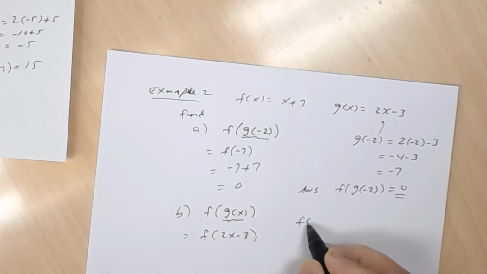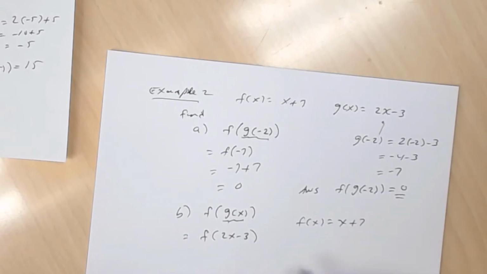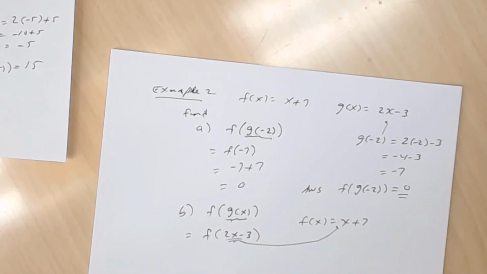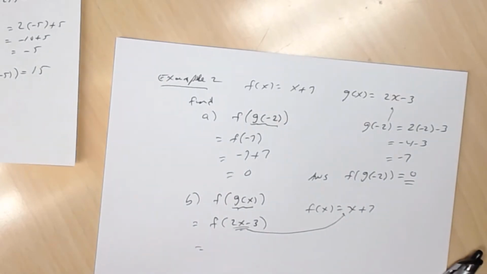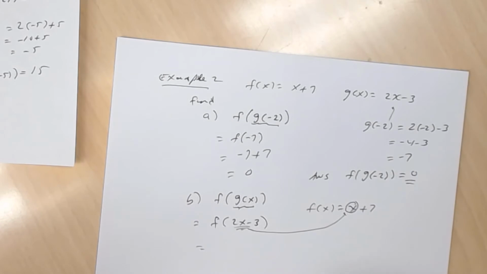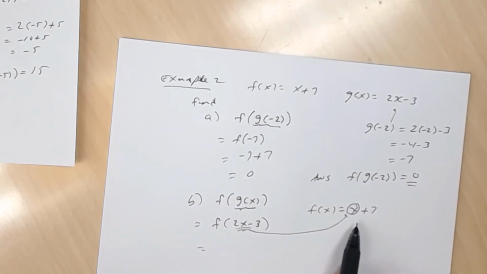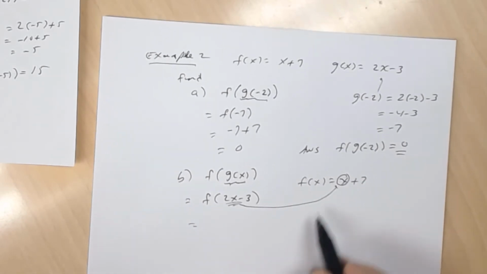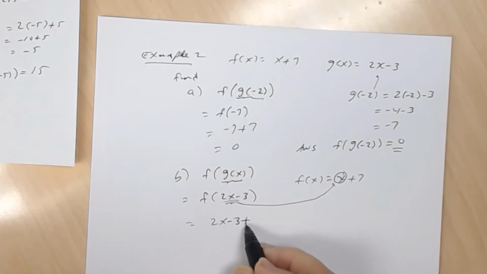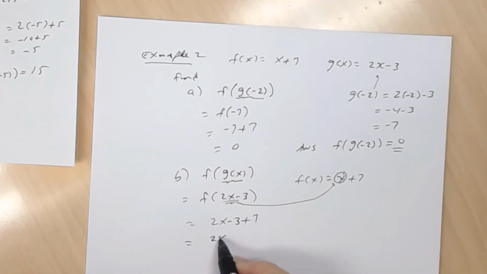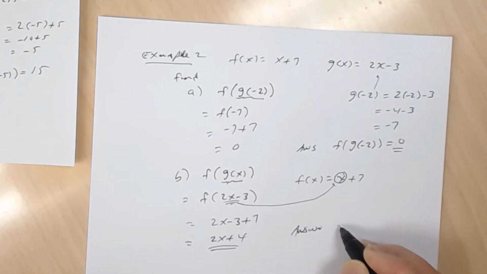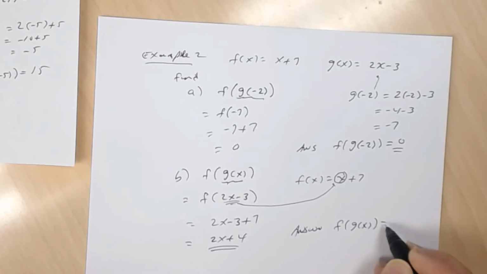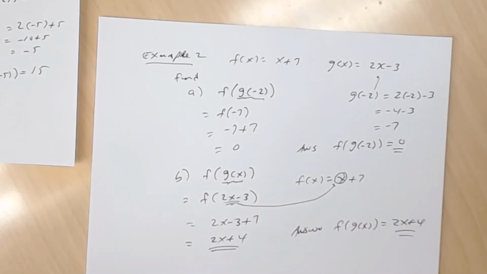So I'm going to go ahead and rewrite it over. So f of x is this, right? So this says I go to my function f, where we see the variable, I substitute 2x minus 3. So this becomes, remember, if you need to, you may want to circle this. So you're going to replace what's being circled with 2x minus 3. So it becomes 2x minus 3 plus 7. Combine like terms, that's 2x plus 4. And so therefore, your answer is f of g of x is 2x plus 4. And that's your answer.